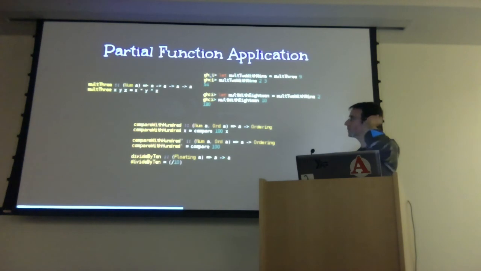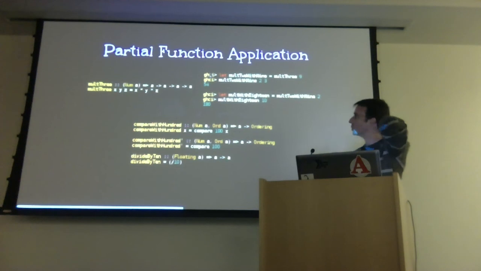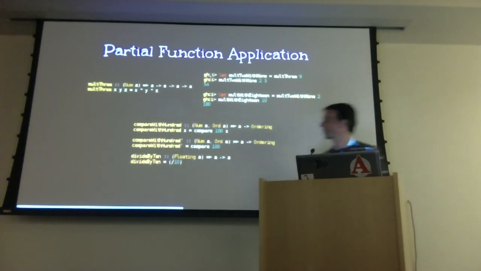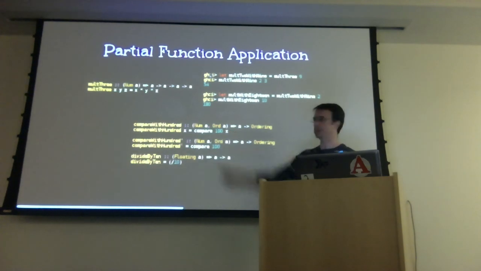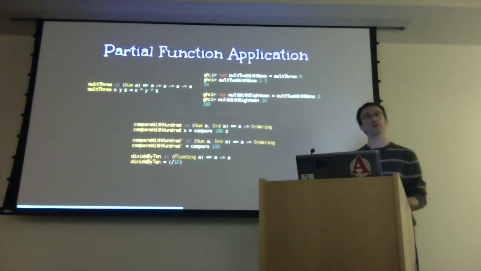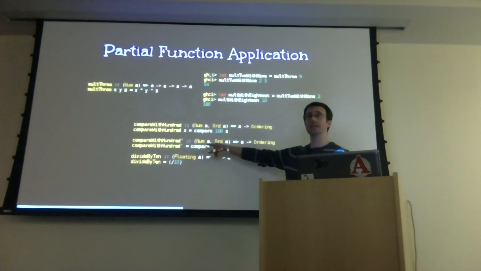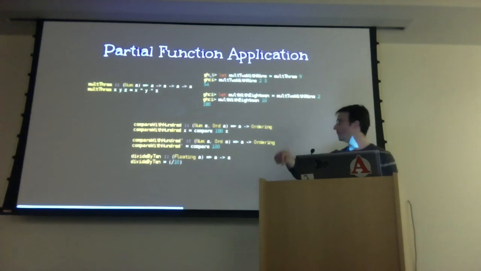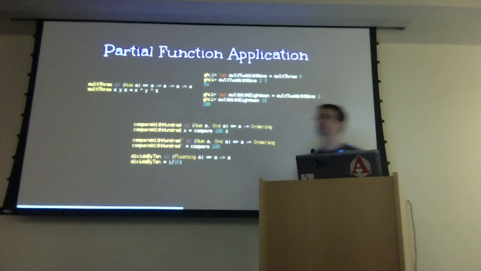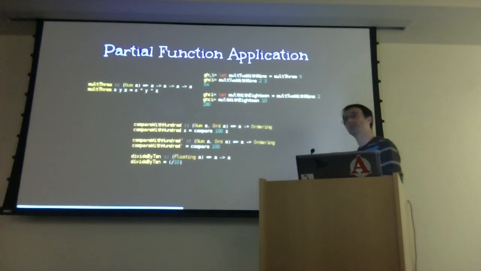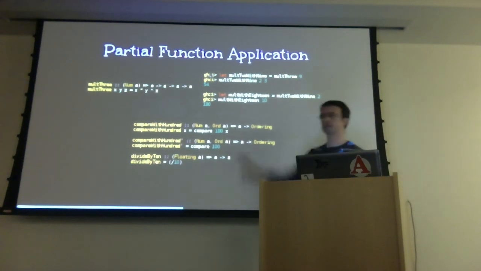Alright? And the thing I wanted to point out in this comparison is, let's say we wanted to take the compare function and create a compare with 100 function. One could write it like this, but Ed would write it like this. It's called point-free notation. The idea is, compare 100 is a function that takes one a and produces an ordering, okay? And so you don't need to put the x symbol. So these two are equivalent.